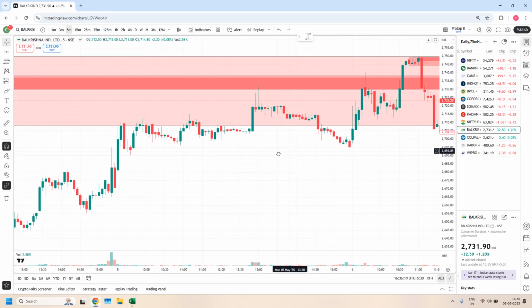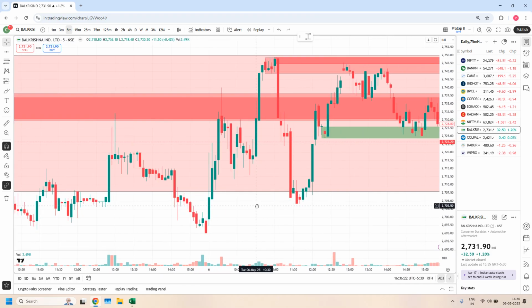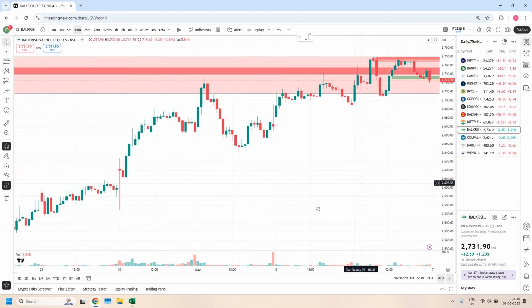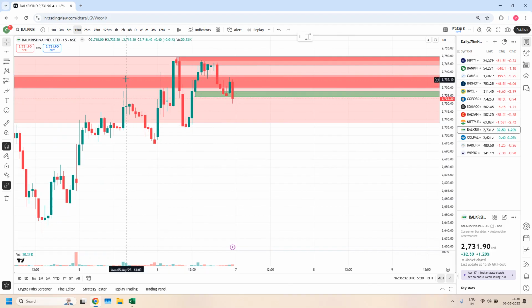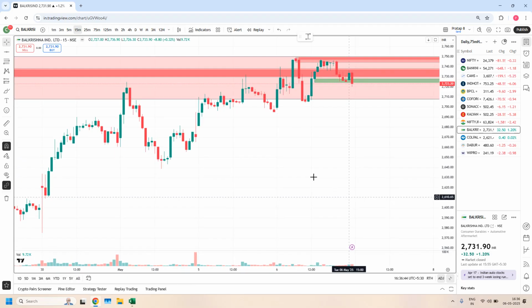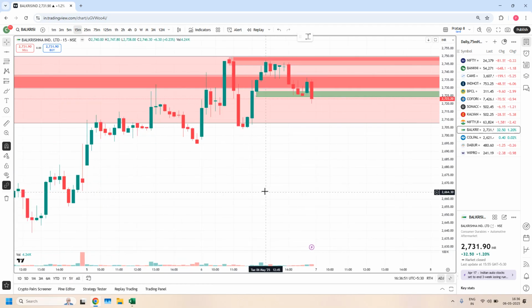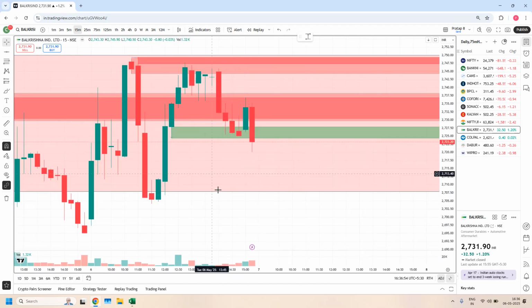Once market is started, now you have to analyze this chart also. While analysis in the live market, you might have identified a rally base drop 15 minutes zone. Let me go to 15 minutes time frame. So first of all, this zone we didn't plan a trade because it is already tested, not anymore a fresh zone. And after that today it is pierced and somewhat came down, and after that completely it is violated. Anyway, we didn't plan any trades from this zone because it is a tested zone and we know it is not a high liquidity. There are higher chances it will be violated.